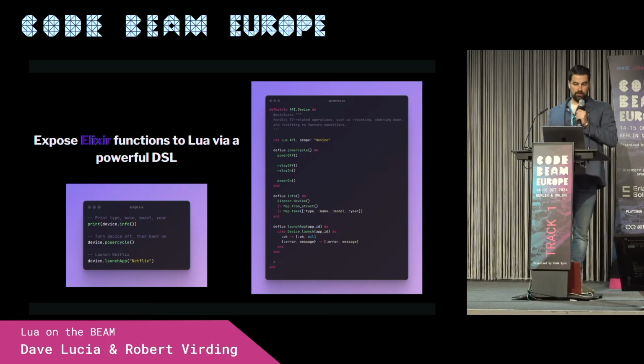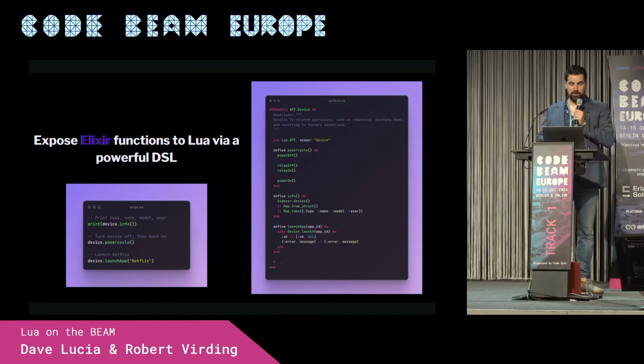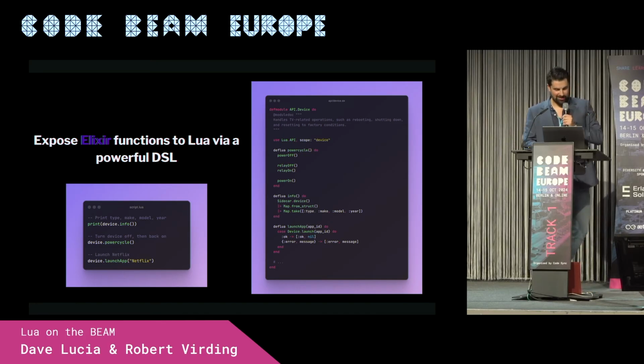And I just write my normal Elixir code, and things like maps, like you see in the info function, are represented as Lua tables. And this all happens for you under the hood automatically. There's also some decorators that you can provide to functions. As Robert said before, functions are variadic by default in Lua, meaning that you could pass any number of arguments. I inverted that default behavior so that I could more naturally express Elixir functions. But you could turn that off if you want to support that, or if you don't want your programs crashing if a user provides an extra argument you didn't expect.